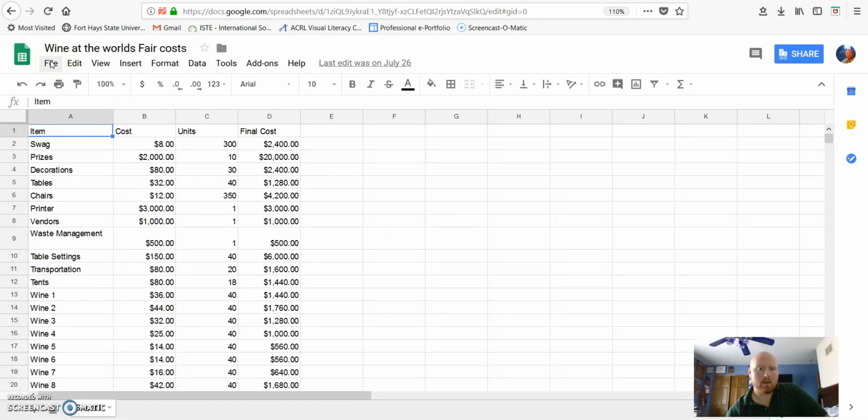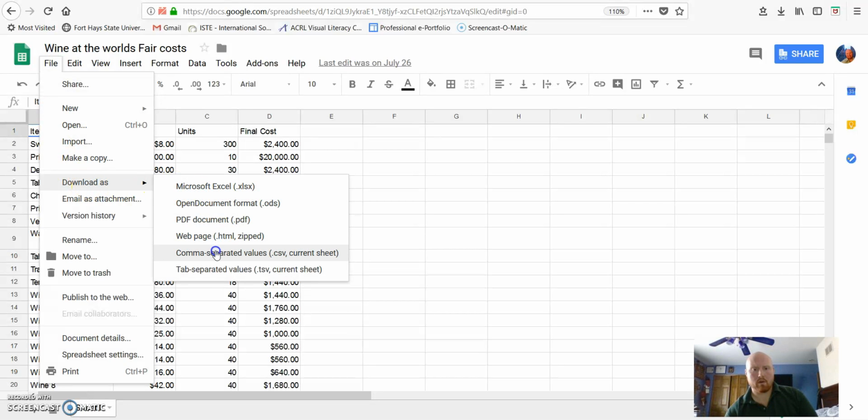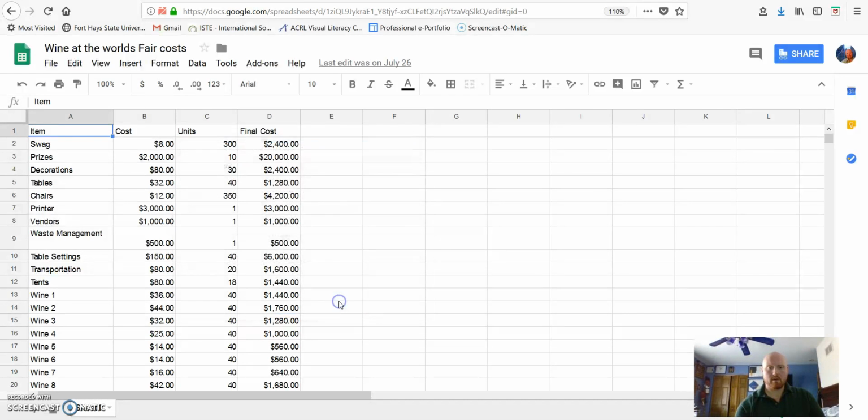When you get back here, you'll notice that you can also download as a PDF or a CSV or TSV. CSV and TSV is important for those of you who know how to do a little bit more with Microsoft Excel. When you click on PDF document, they just kind of ask you to print it out. So I'm just going to show you how to save it as a CSV. We're going to left click on that. Always make sure it's on Save File. OK.